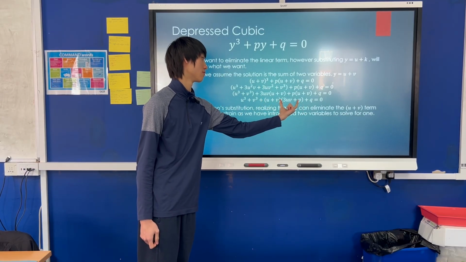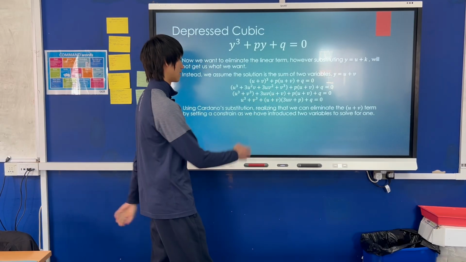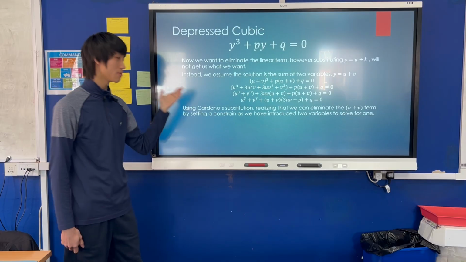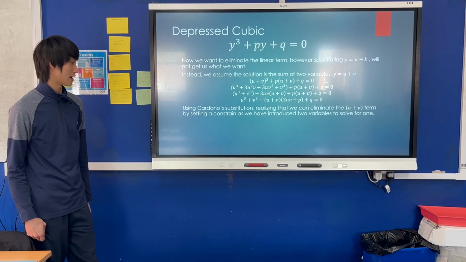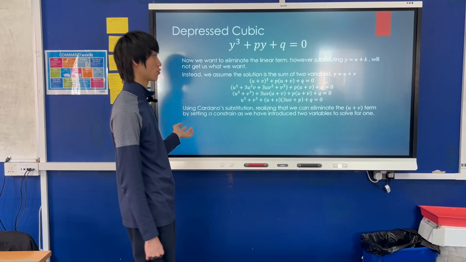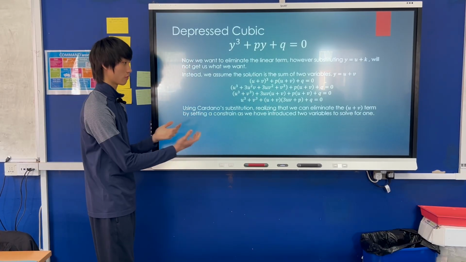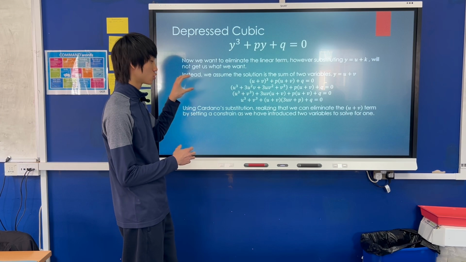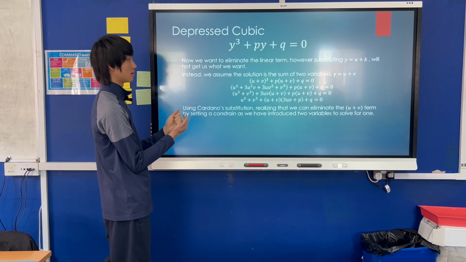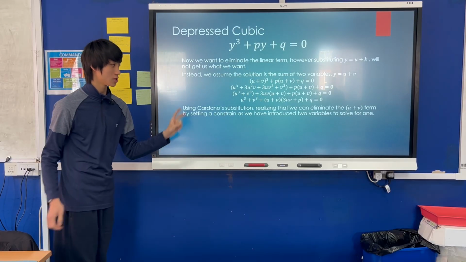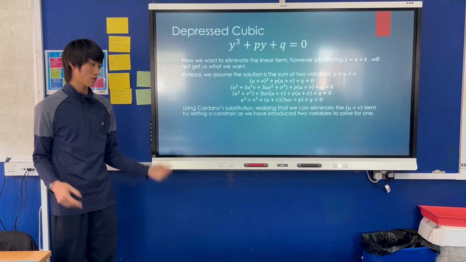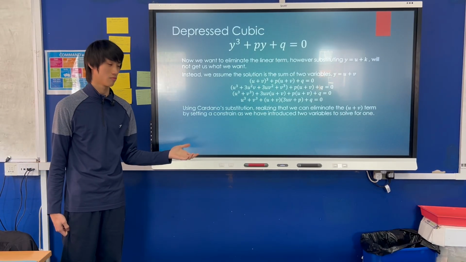Or this is 0, then this removes that, and that'll be easy to solve, right? Because this is easier. It's going to be easier to solve in some way, and because we have two variables, we could set a constraint on one of them, and see how the other one will. So if we have a constraint on one of them, the other one will be affected by the same constraint, and that'll be fine because we're using two variables to solve for one. We're not going to lose any possible values by making one of them constrained.